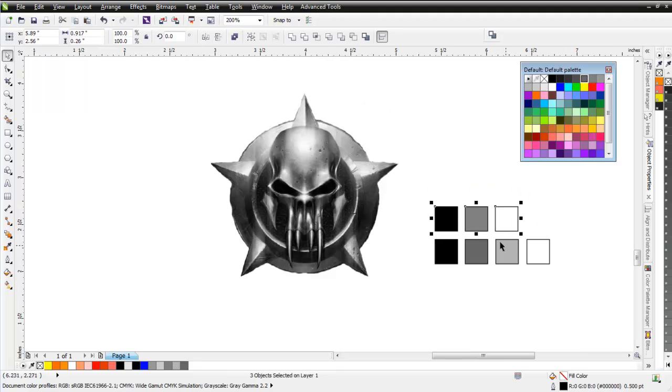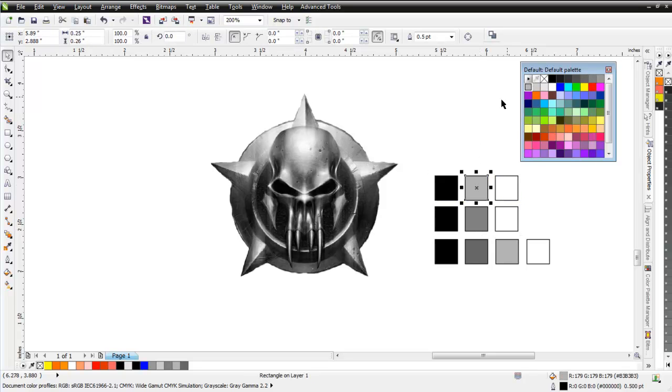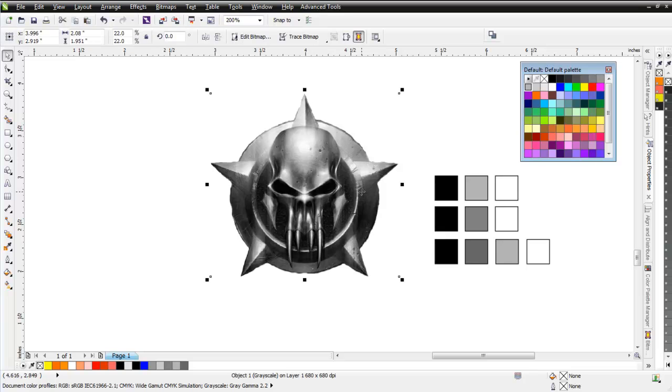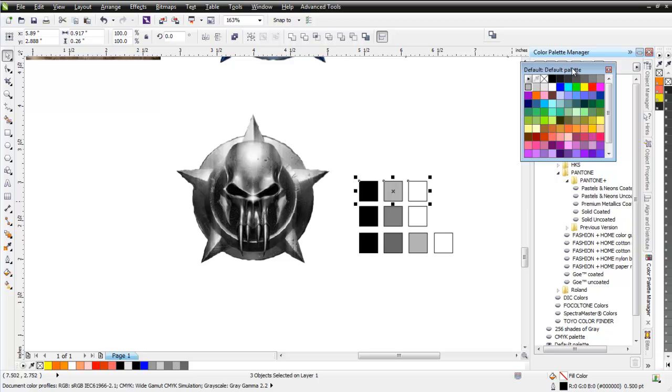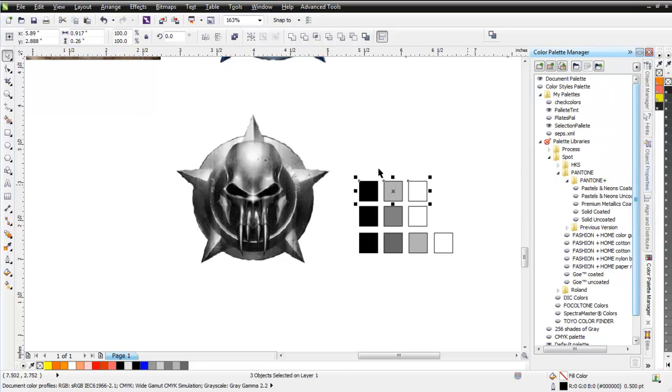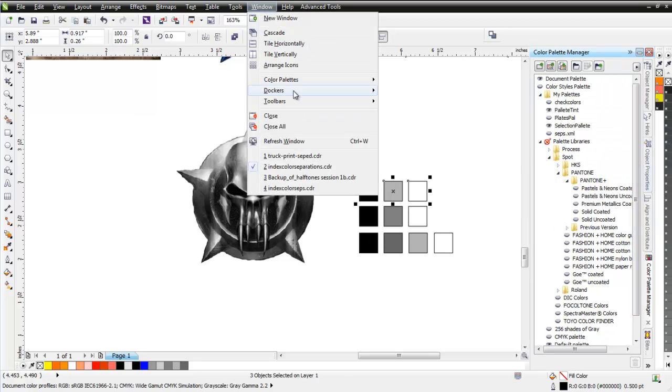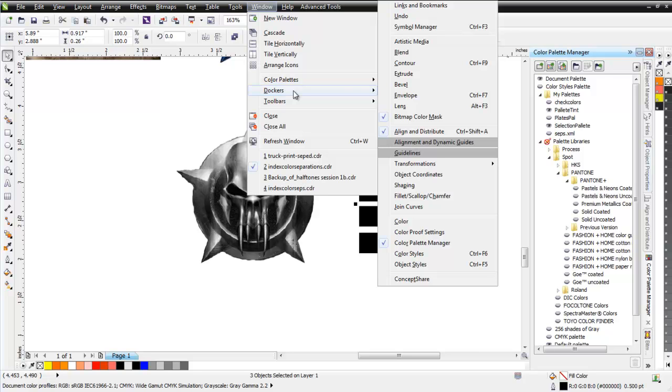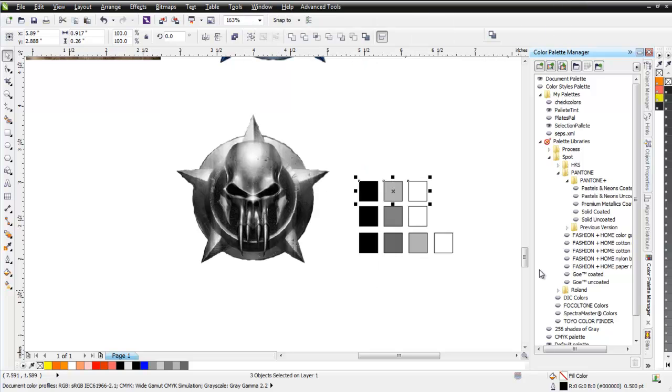I'll create actually another set here, because I'm going to create color palettes from these. We'll go with a lighter gray on this one here, just to see how this reproduces. So the first thing I'll do is I'll go ahead and select these objects here. I'm going to make a color palette from these. So I'm going to go to my color palette manager Docker, which is right here. Now, if you don't have that, you can get to that here, Windows, Dockers, and you can go to your color palette Docker and open that up.